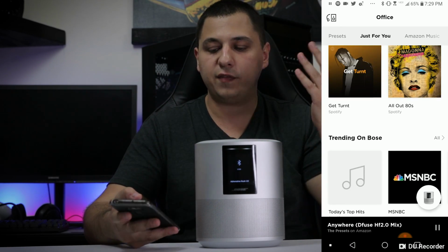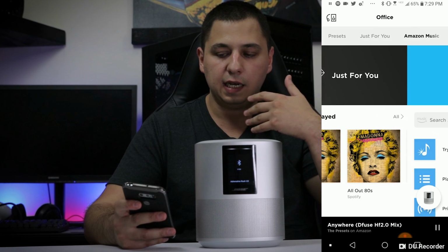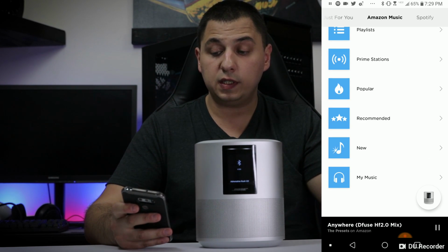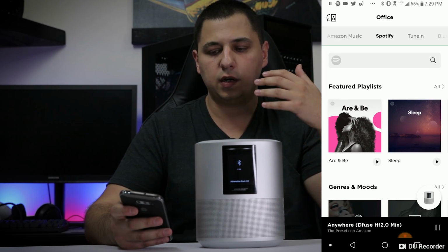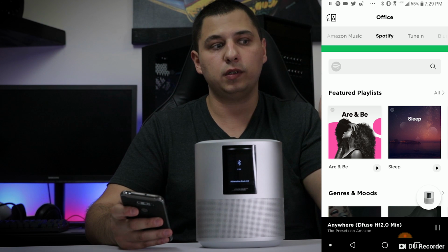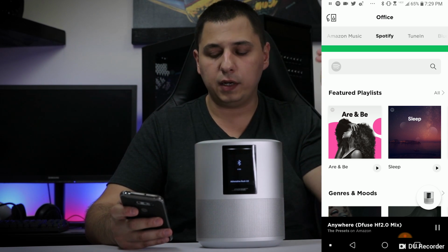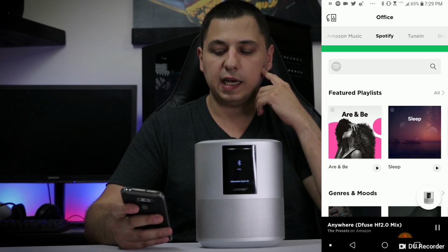Pretty simple. Of course, we have Amazon Music. Again, different playlists, popular, and simple stuff like that. Then we have Spotify. You could play a bunch of Spotify music. And the gripe I have with Bose is I think you're only limited to 7 apps. Again, this is not a comparison to Sonos, but I have a lot of Sonos speakers. Sonos, I believe, has like 60 music services that you could download. 7 compared to like 60, or 5, whatever. But I know Sonos has a bunch. But yeah, again, you're limited to this many music apps.